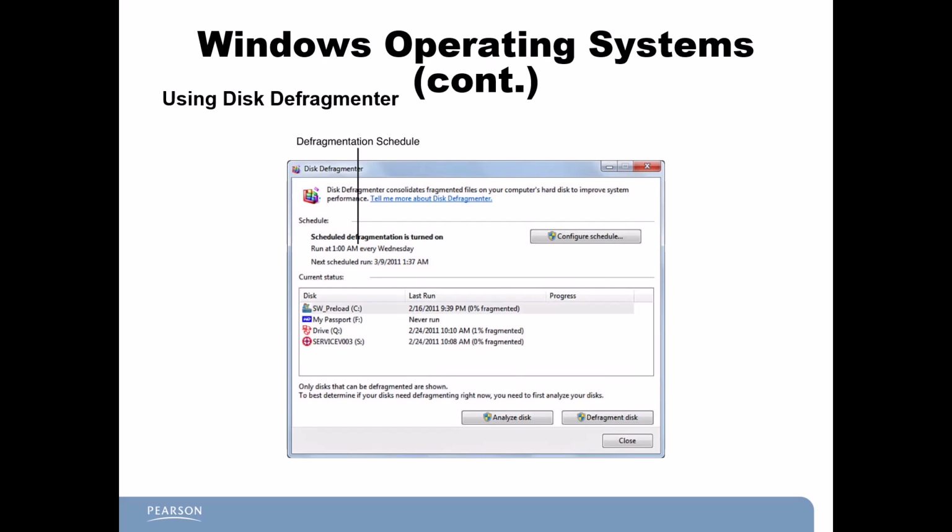We're not going to cover tool by tool, but we're just going to cover some of them. So here's our disk defragmenter. If you were using a mechanical disk, you'd have this. However, here we have a Western Digital USB drive. It was never run, because in reality, on storage media like USB or SSDs, you're not going to run the defragger. On a mechanical drive, you would. So you're going to end up viewing the disk defragmenter tool less and less.